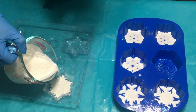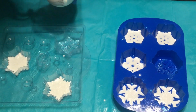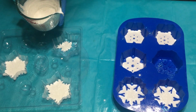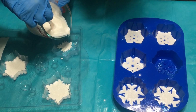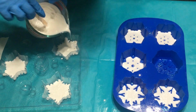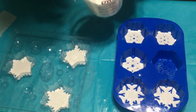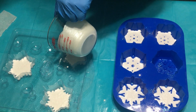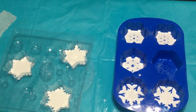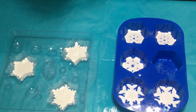I want just enough to cover the bottoms. That one had a little piece in it, but it'll be okay because it'll go underneath. It got too thick. This one. Okay. There we go. So we're going to let these set up, and then we're going to pop them out and put them on a different size mold. So we'll be back in a couple minutes.